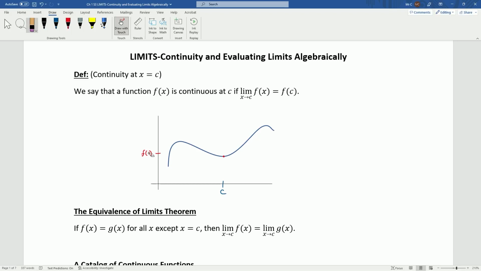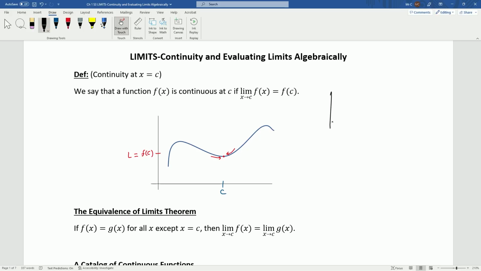Let's try to fix that pen mark there. There we go. So if we take a look, what is the graph approaching from the left and right? Well, it's approaching this value f of c. In other words, the value of the limit is the same as the dot on the graph. So that's exactly what we expect continuity to describe, right? It describes something where the value being approached from both sides is the value of the function.